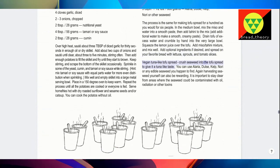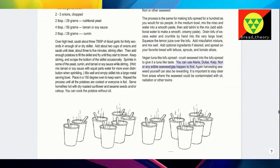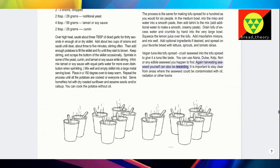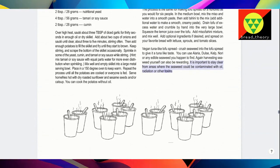Vegan tuna-like tofu spread: crush seaweed into the tofu spread to give it a tuna-like taste. You can use alaria, dulse, kelp, nori, or any edible seaweed you happen to find. Again, harvesting seaweed yourself can also be rewarding. It is important to stay clear from areas where the seaweed could be contaminated with oil, radiation, or other toxins.